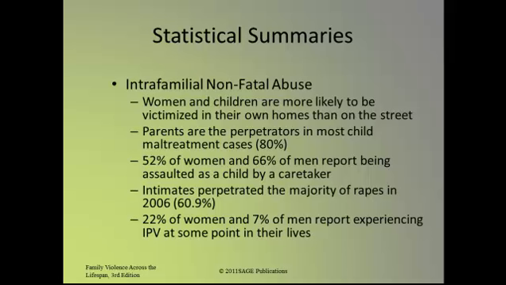In intrafamilial non-fatal abuse, here are some interesting points. Women and children are more likely to be victimized in their own homes than on the street. Intimate family violence is a larger problem for persons than crime in general. Parents are the perpetrators in most child maltreatment cases, something like 80%.